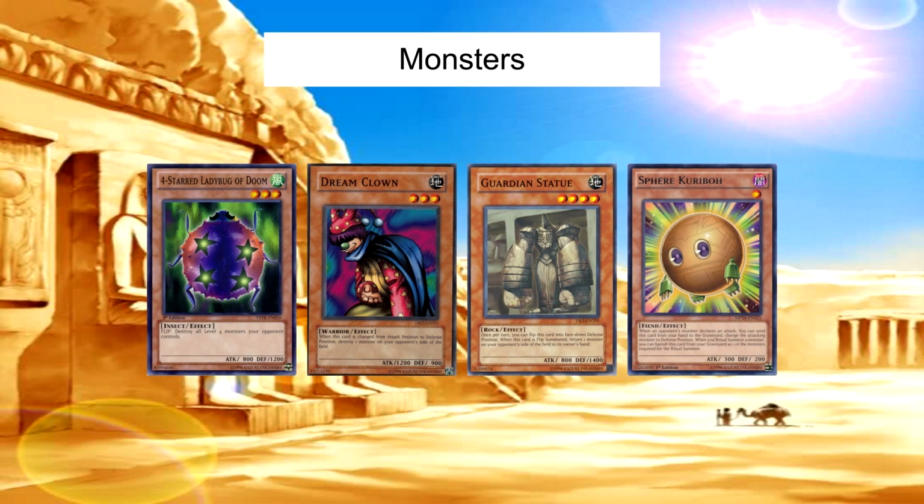And the final monster card in this deck is Sphere Kuriboh, which it's very obvious what it's here for. When your opponent swings at you, you can activate its ability when it's in your hand, and it will change your opponent's monster's battle position, therefore defending your Dream Clowns and your Guardian Statues from being attacked. I'm going to say this for all 3 of these cards: if you don't have a Sphere Kuriboh, but you have a Windstorm of Etaqua or Enemy Controller, feel free to put one in instead of the Sphere Kuriboh.